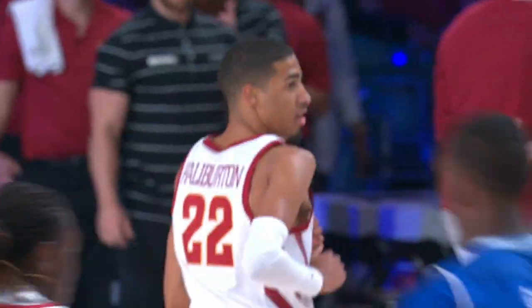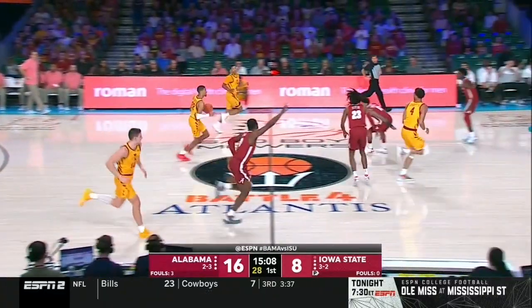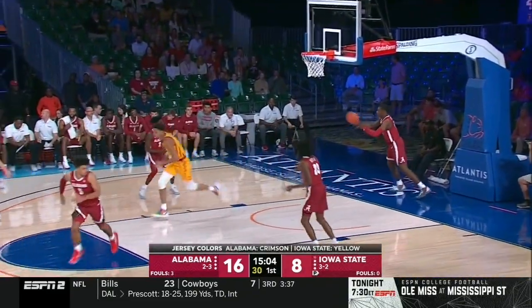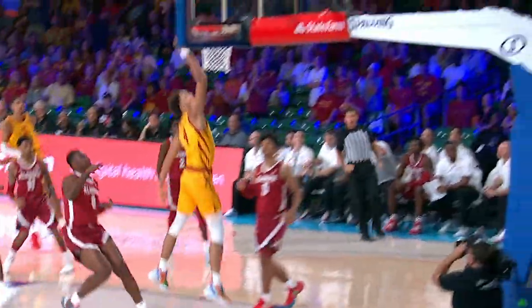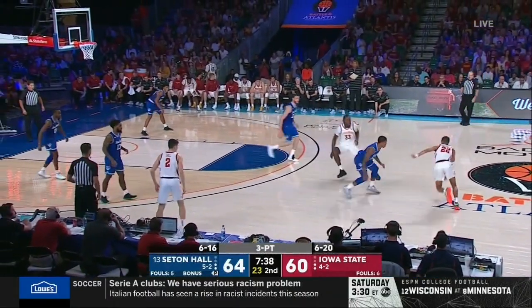Keep in mind he's six feet five, so he sees the floor even better. When you play in the NBA, your big guys are athletic and they run. Here he puts it right over the top of the defense to a running George Conditt for a finish at the other end. Think of this guy as being somebody like Clint Capella or Rudy Gobert at the end of a break, and you know how excited teams will be to get him out in transition.